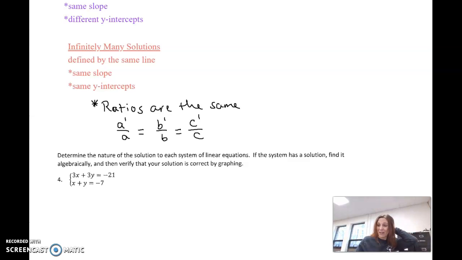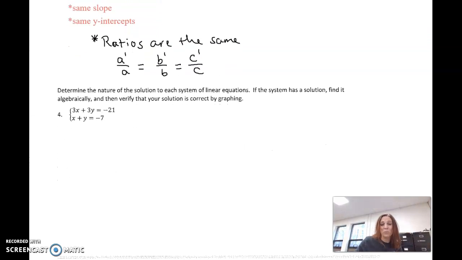So the reason I want to point that out is let's look at this one here. This is really similar to what we've done before. It says determine the nature of the solutions. If it has a solution, find it. So what I mean by this is I want to look at this equation here. And I want to refer it to the ratios being the same. So obviously I'm telling you it's infinitely many. But it's really important to look at the whole thing before jumping in and saying I've got to solve for y. This is in standard form.